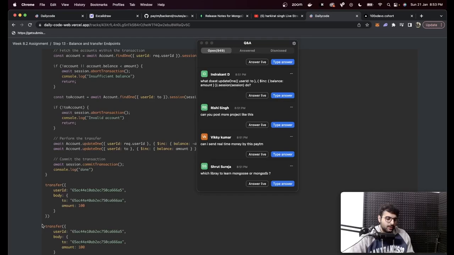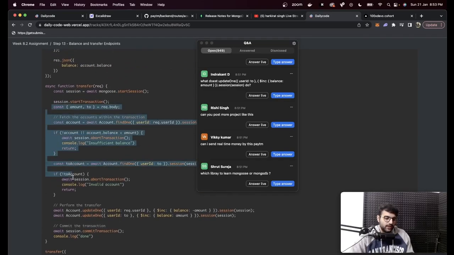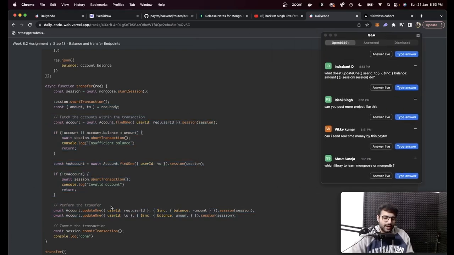If I send to Raman and then person 3 sends to person 4, they can happen concurrently. There won't be a conflict. Conflict only happens when I'm trying to write to or read from something that has been overridden in the same transaction during that specific time period. Then there will be a problem. So it will only be a problem if the same person is sending money in a very small time span.